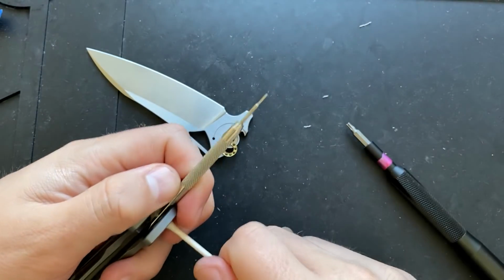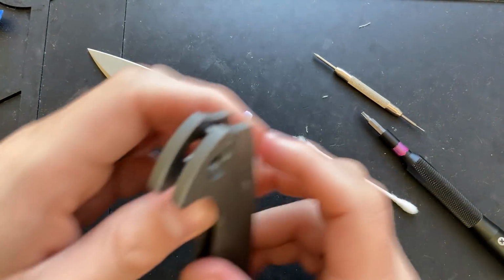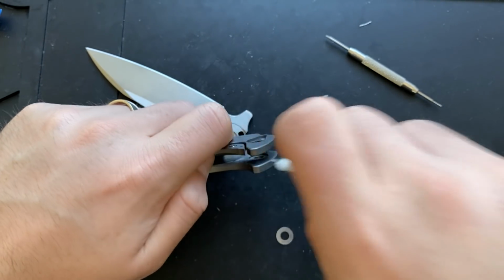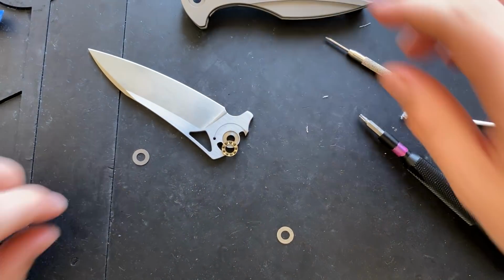Now I got that underneath it. There we go. There we go. Okay, great. So I've now basically cleaned out the inside of that. The other place I want to make sure I clean off is the detent ball. And that area, you can see here we do have a lock bar insert here, which is nice.